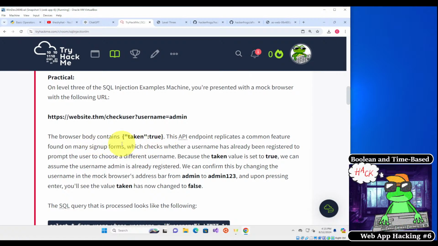So this looks like some sort of API endpoint. The API endpoint replicates a common feature found on many sign-up forms, which checks whether a username has already been registered to prompt the user to choose a different username. Because the taken value is set to true, we can assume that the username admin is already registered.